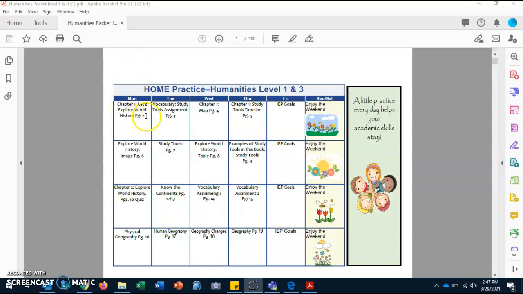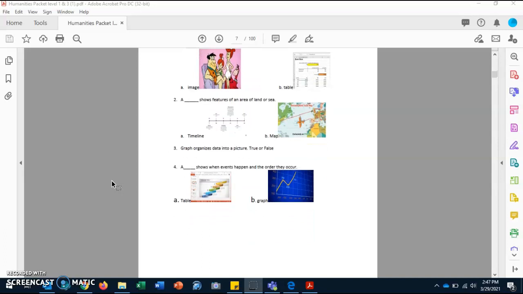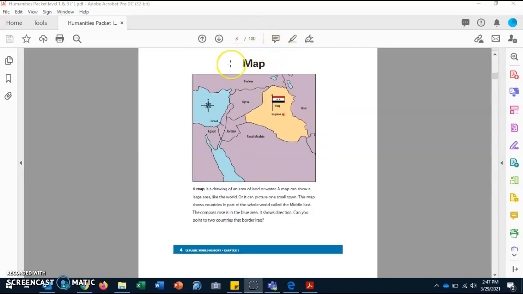So today we are going to continue with world history. Last week we did vocabulary, which was page 3. Today we're going to start the chapter, which is chapter 1, Map. It should be page 4, the one next to the one we did last week. So please take it out. If you do not know how it looks, it is this one right here. It has the title Map on the top, and we have a map right here.